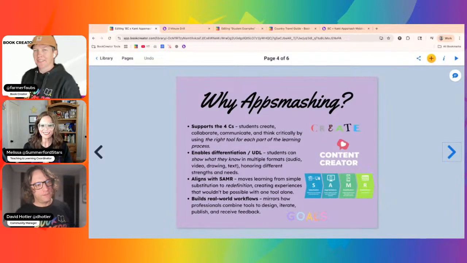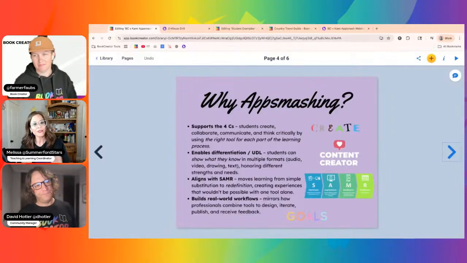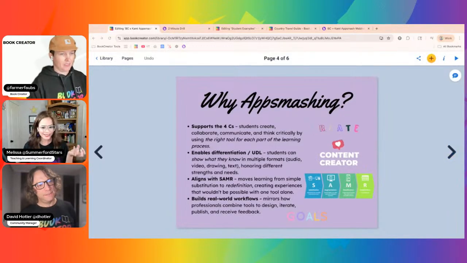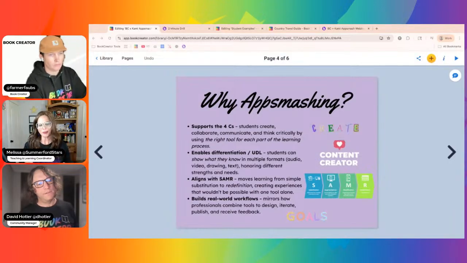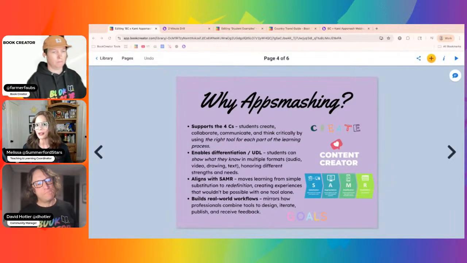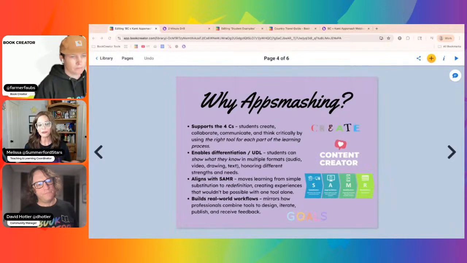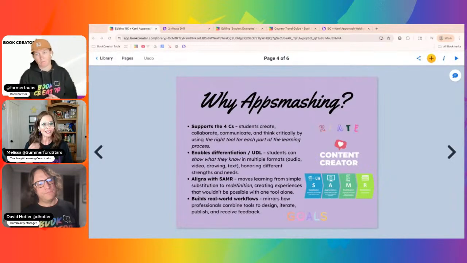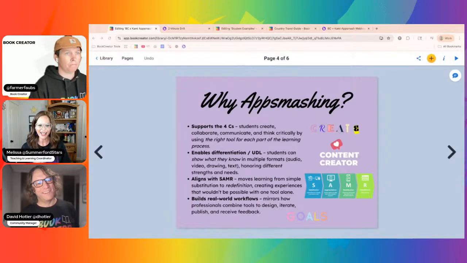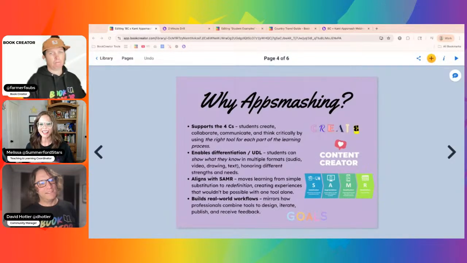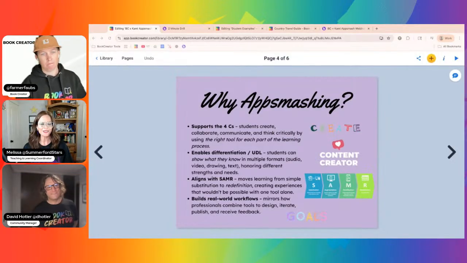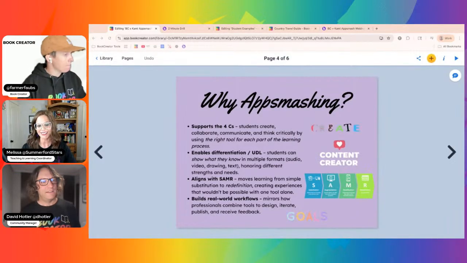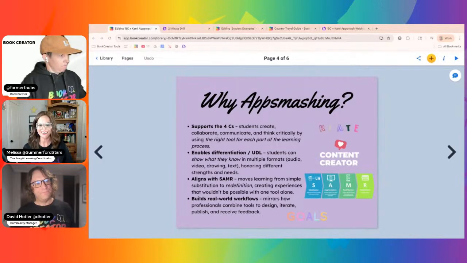When I think about myself as a teacher, different tools are there for different reasons. You may need one tool for video and another for audio. So combining those tools, you get the best of both worlds. Plus, your students are going to be open to learning that there are different resources they can use to bring their learning to life. And that's what it's all about. How are we going to bring that learning to life for the students and empower them to take control? You're about to see, as we demonstrate, how you can give that control over to the students. I don't think I could have said it any better.